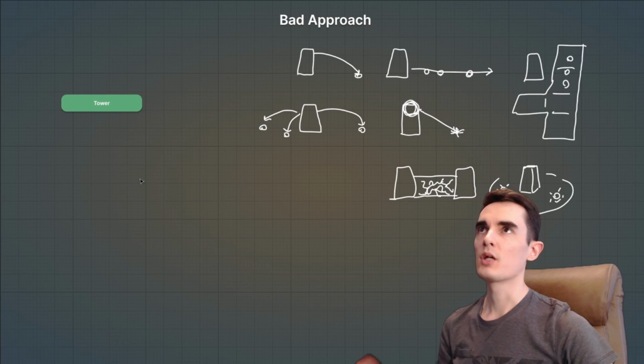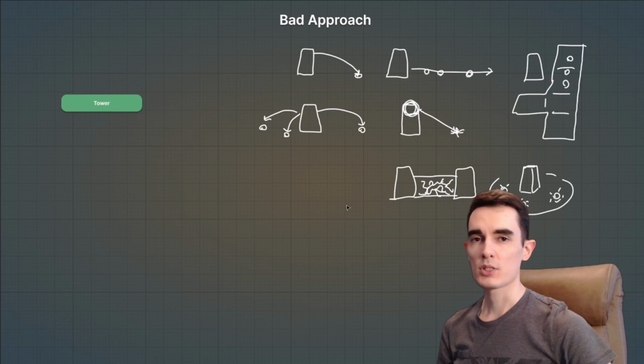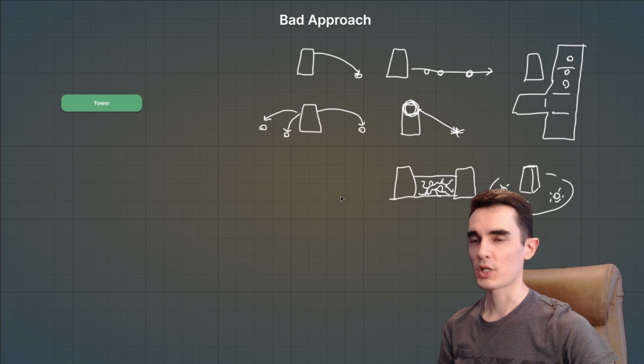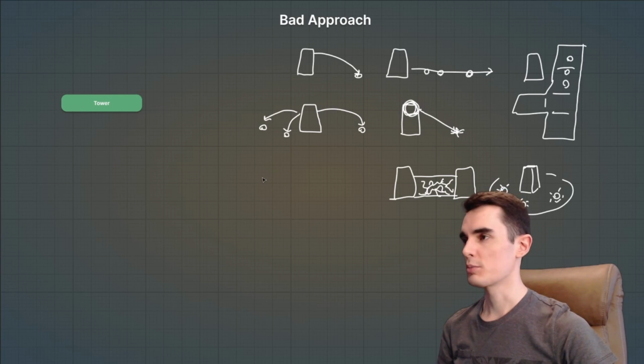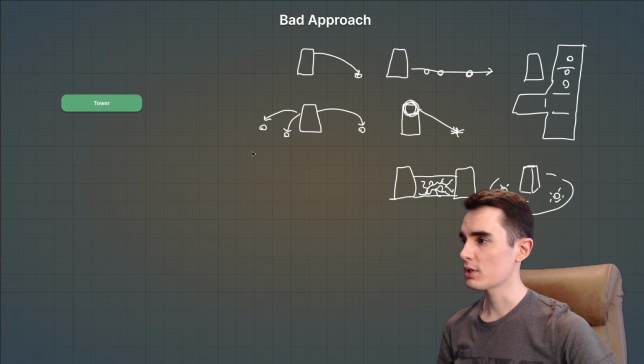So what would be the absolute worst approach to take? That would be to have one tower script that's gonna implement all this functionality. Because the towers are different enough so that they have functionality that is not necessary in every tower. And it's gonna be just spaghetti, a lot of if statements, a lot of checks to make this work, and it's just gonna be a complete mess. It's gonna be a huge class, impossible to maintain. Only one person at a time will be able to work on it, and it's just not good. No way to go.